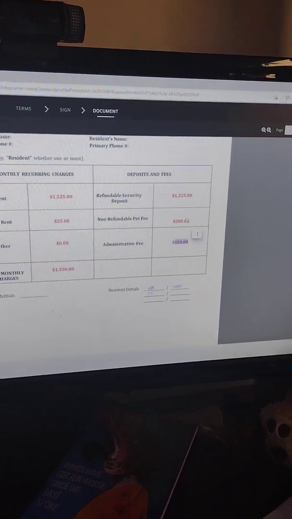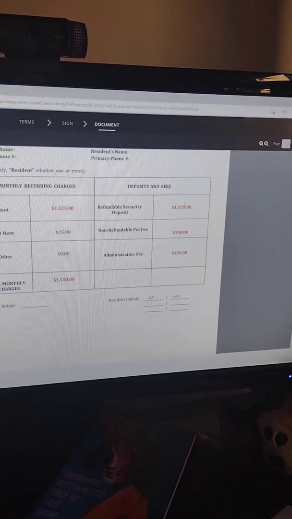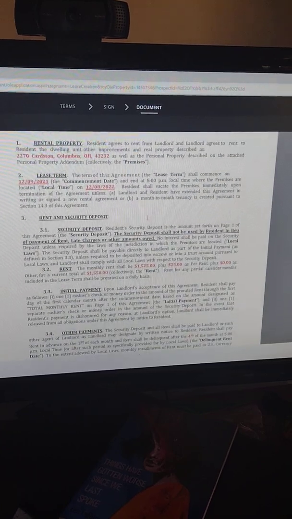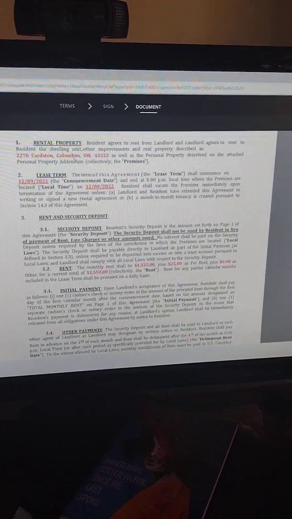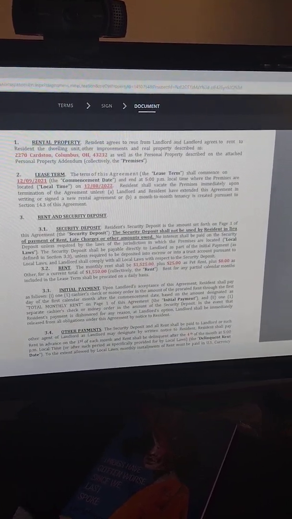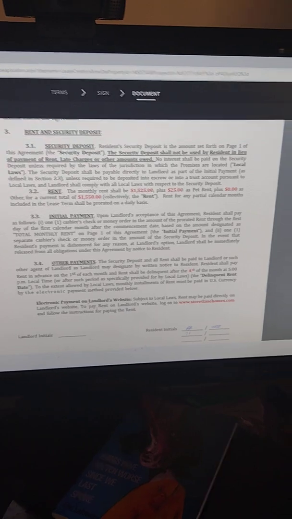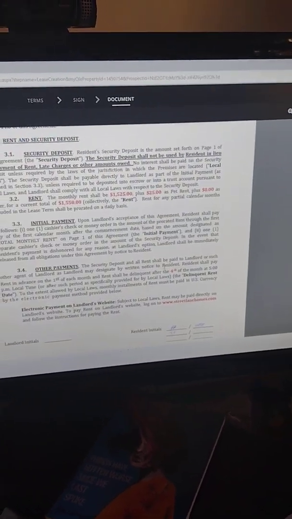So there's this administration fee, our pet deposit, and then the security deposit for the apartment. Going down, this says what the property is, what the lease term is, how the security deposit was calculated, how to pay it, how to pay other things.